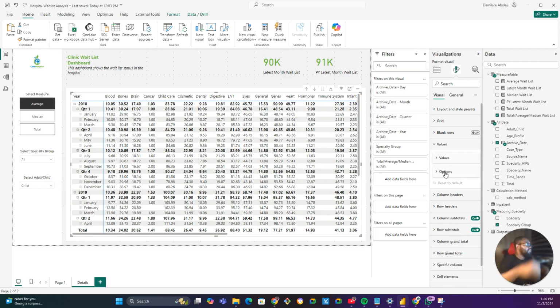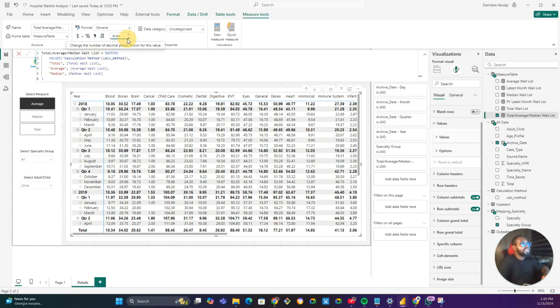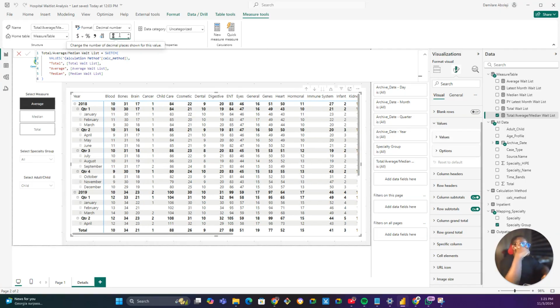Column headers, row headers, totals. You know what, let's just go to the measure itself and change the decimal point to no decimal point. Let's do 0. So I don't want decimal points in that value. Yeah, so I think we're good. So we can see average, we can see median.